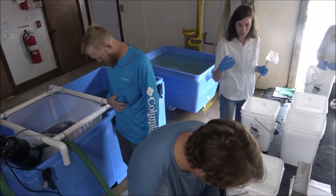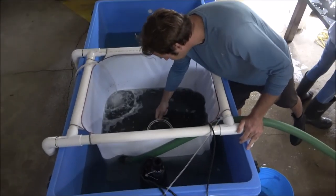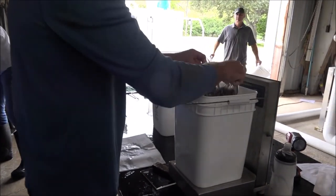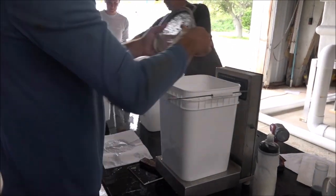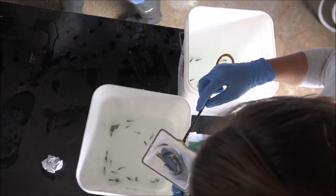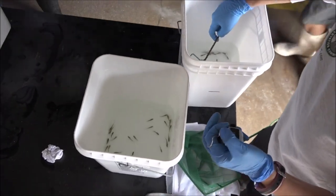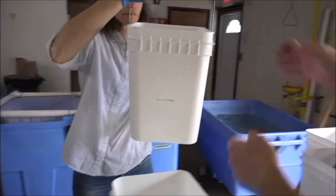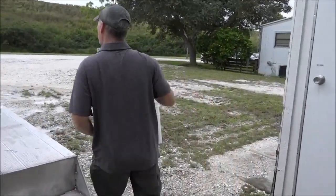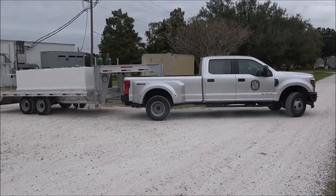When fish reach the target size, are health certified, and eating well, they are ready for harvest and release. Soft mesh nets, a fish pump, and hoses filled with water move them from their tank to a holding box for sampling. Staff determine the number of fish to be released by placing them in known weights of water on a scale, weighing and counting sample buckets. All buckets are weighed before going in the truck. Fish are then transferred to a transport vehicle with water, oxygen, and life support — like an aquarium on wheels.